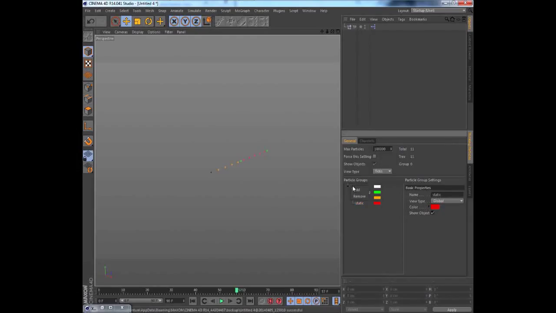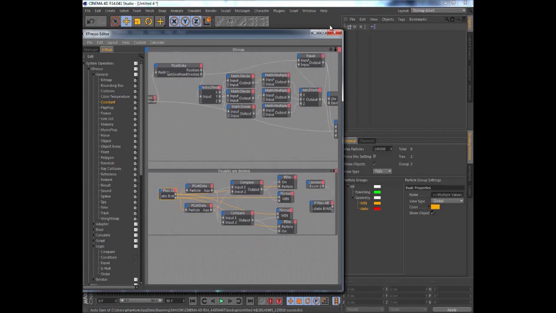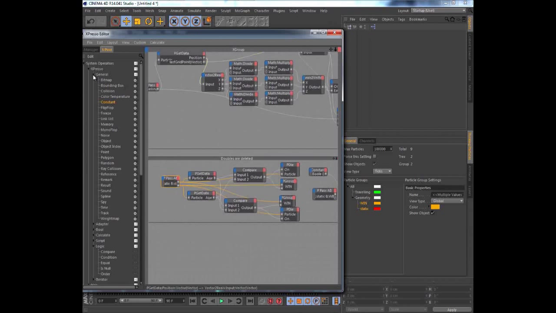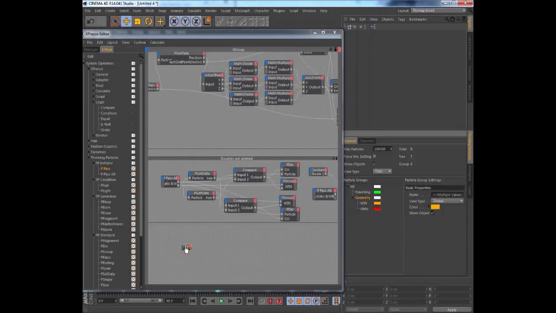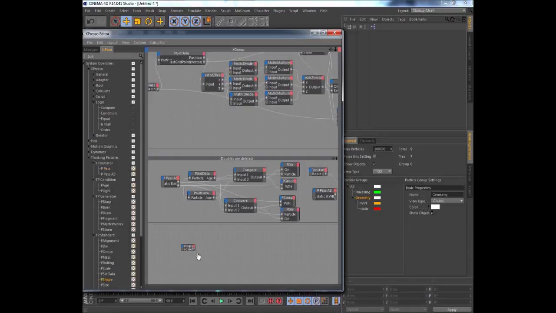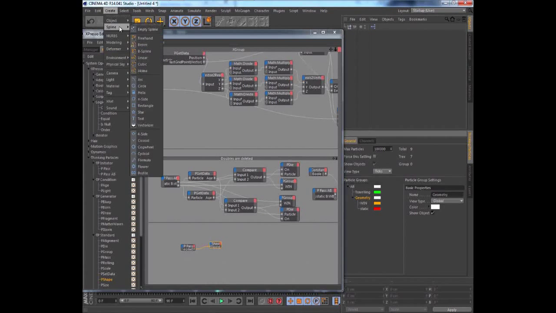Actually, what I did was, oops. All right, and now we create a new particle group, geometry, and put those in there, which should still work now. Exactly. And now we can, like before, p-pass the whole geometry group to p-shape and have a cube.